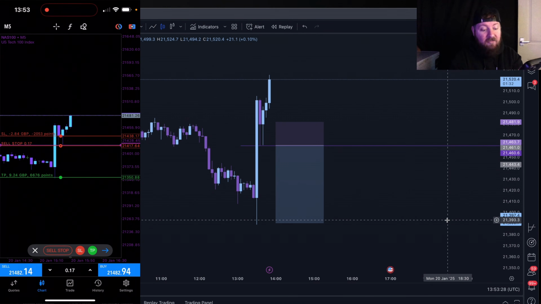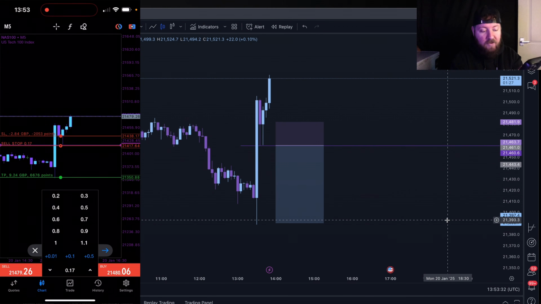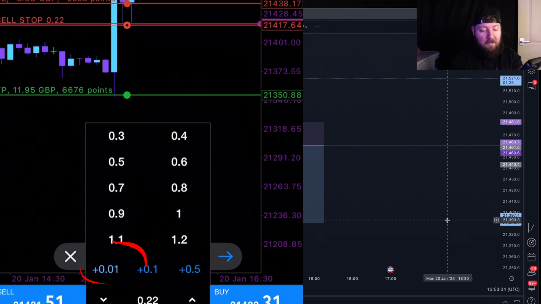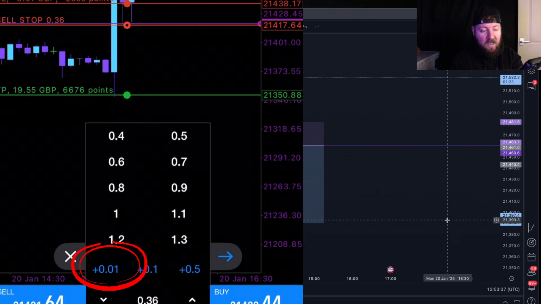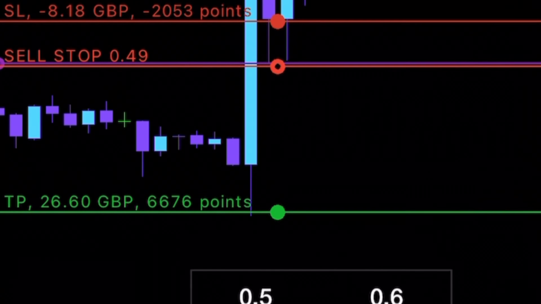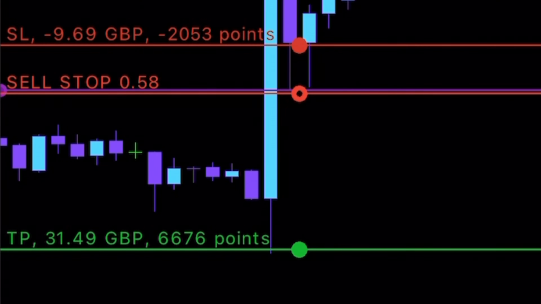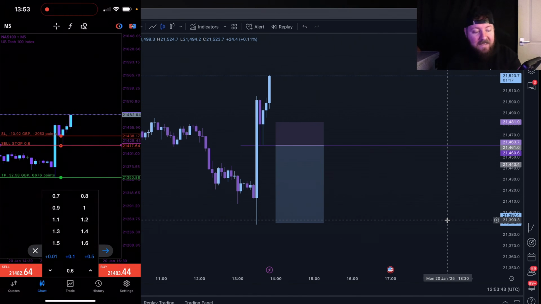If I want to risk a little bit more to earn more, then you tap on the plus signs. You tap on add, basically, the plus. So now I'm willing to risk 10 GBP, let's say, on 20 pips. So 10 to make 30. There we go. That's the first way of doing it.